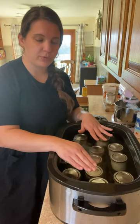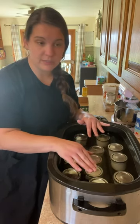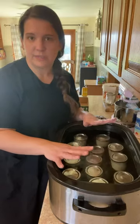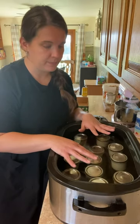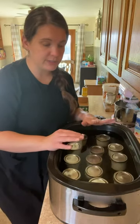heat up. I didn't want to put room temperature jars and room temperature condensed milk into a hot roasting oven or a hot crock pot. That's just a risk I didn't want to take with jars cracking and whatnot, that extreme temperature change can really cause some problems. So I'm going to check it at 4.5 hours.